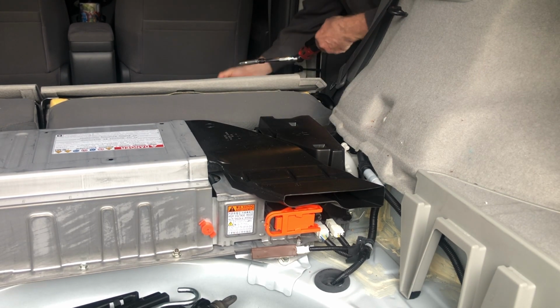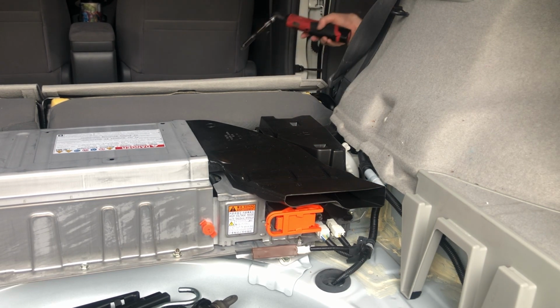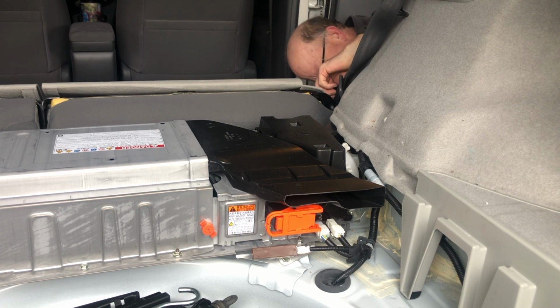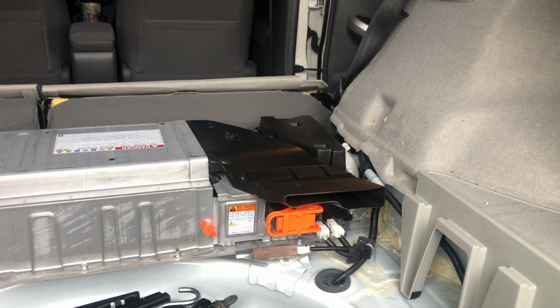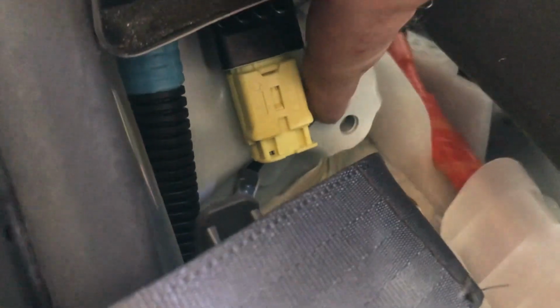Take that off. Set that up here. So I need to take off this panel right here that I showed you. And right at the bottom, you can't see it, there's one 12mm bolt. So I can't miss that. Then this piece just slides up and out. So this is where that 12mm bolt bolts into, so it's easy to get to.